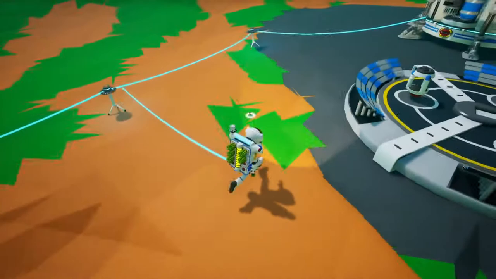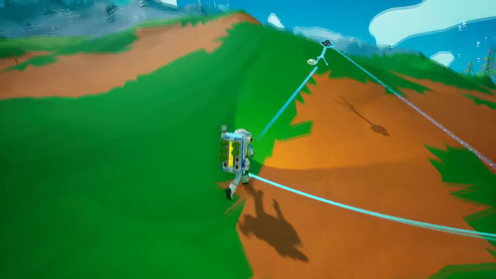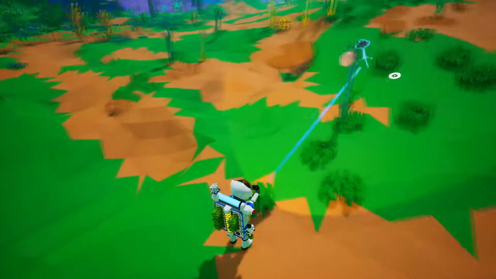I'm gonna move this over here. And I'm gonna move this over here. Perfect. And I'm gonna move this one. Oh, I can't reach it. Come with me, small one. We're going up a mountain.